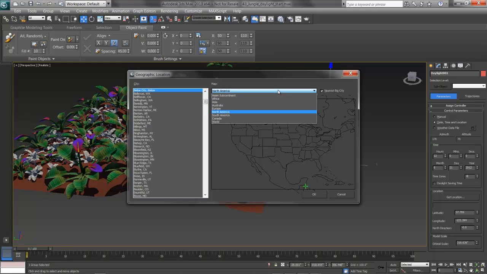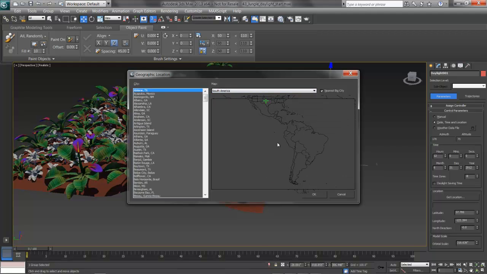I can even choose other continents. I think I'll go over to South America and put this down in the rainforest. Here I am in Guyana, and down even into Brazil. There's Salvador, and right in the middle, here's Brasilia, the capital. We'll say that this is the quality of light we want, although we're not going to be in the city, we'll be outside of it. We can also uncheck nearest big city if we'd like, and simply place that daylight.